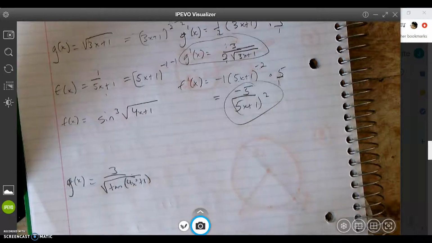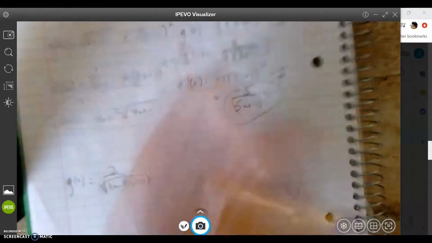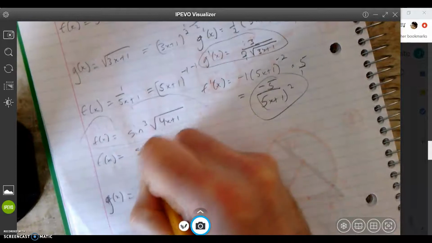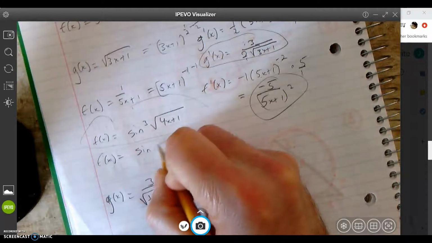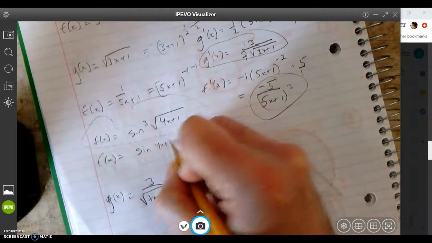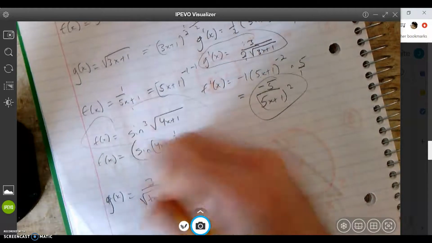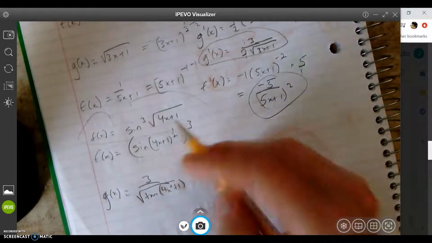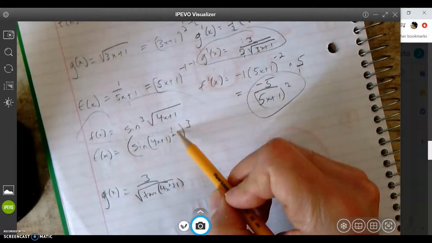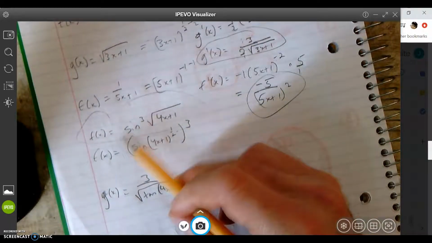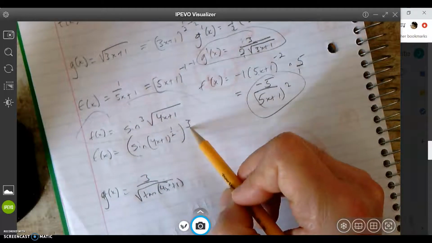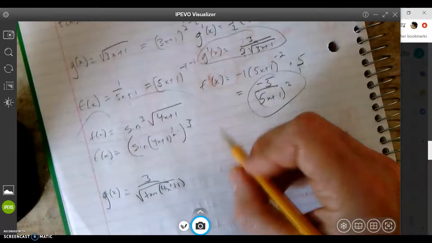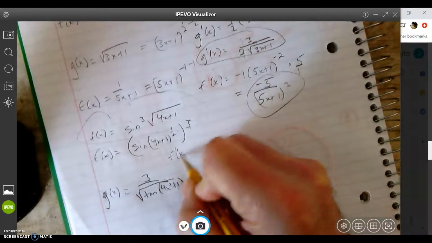Let's try it. So first one, right here. So I'm going to rewrite this. F of x equals sine of 4x plus 1 to the 1/2 all to the third power. So that's going to help me do everything. When I turn the radical into 1/2 power, and then this sine to the third means the whole thing is to the third power. So it's this times this times this 3 times. So now this is in a good position to find the derivative.